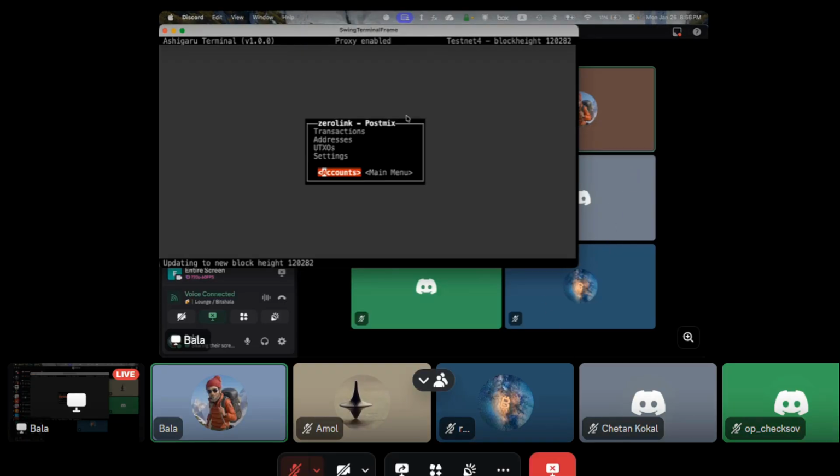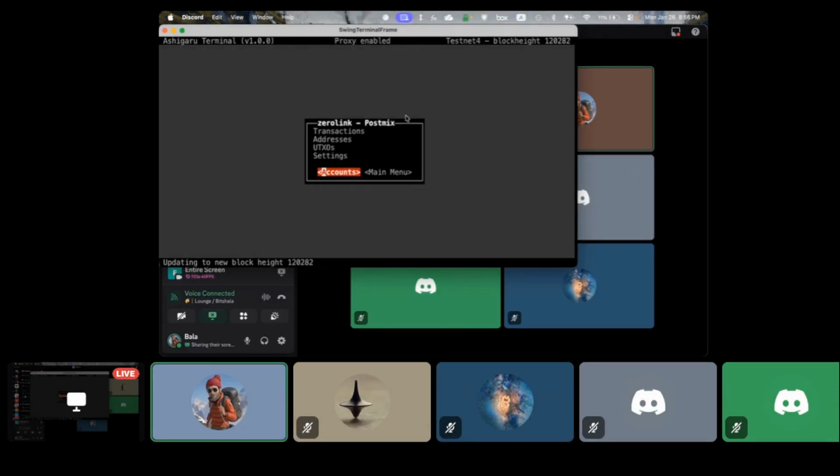And once the mixing is done, you will receive the transactions in the postmix section. So this is where your final transactions will reside. And if it is the same wallet that is also on your phone, then you can see these UTXOs in the postmix section also.